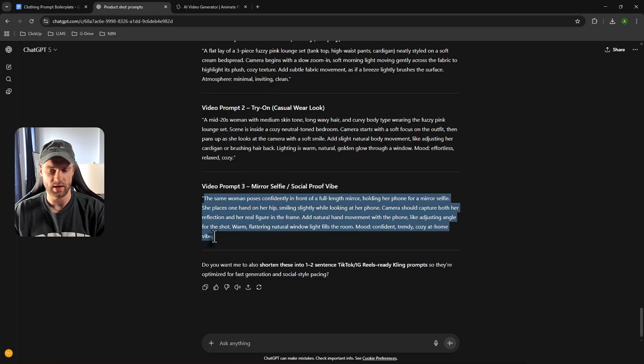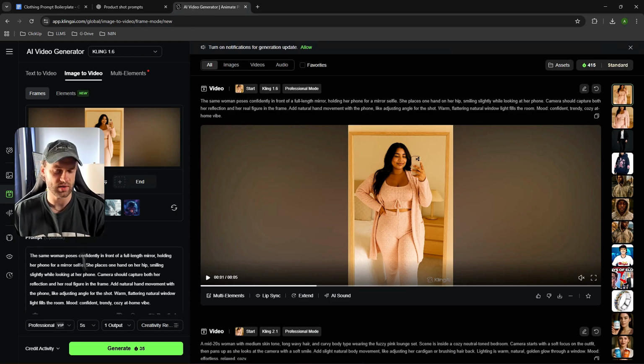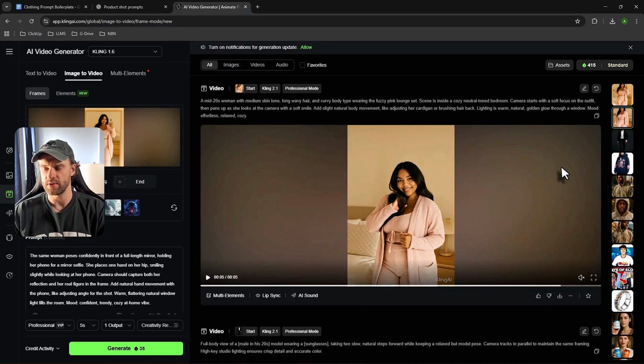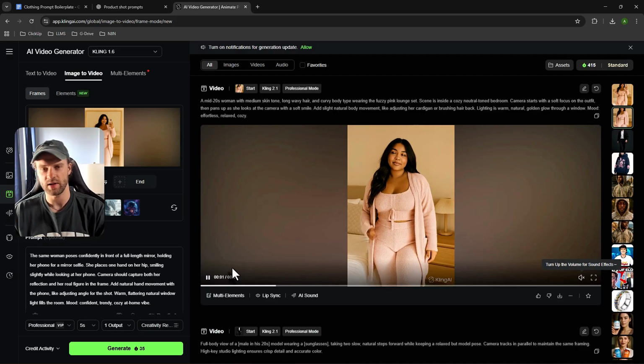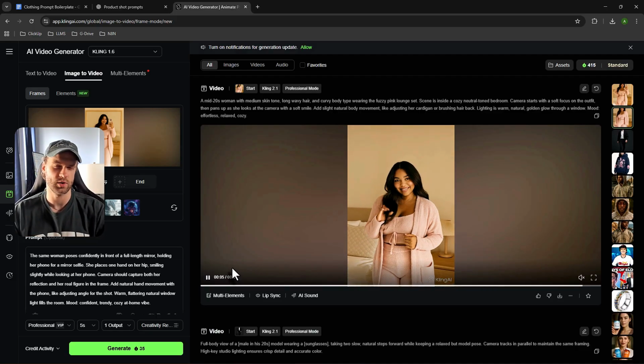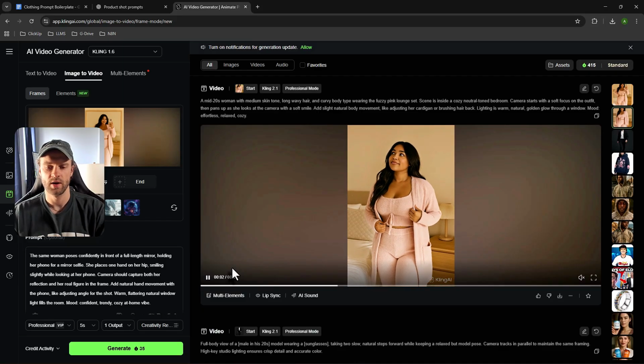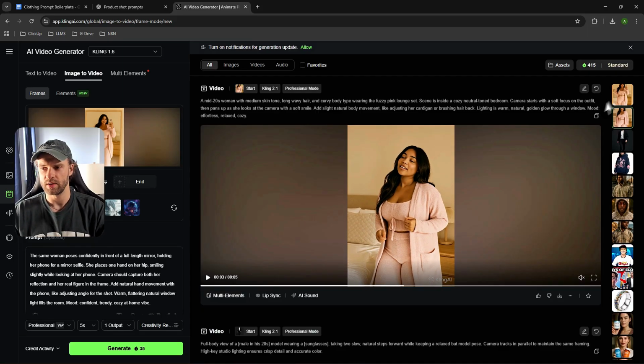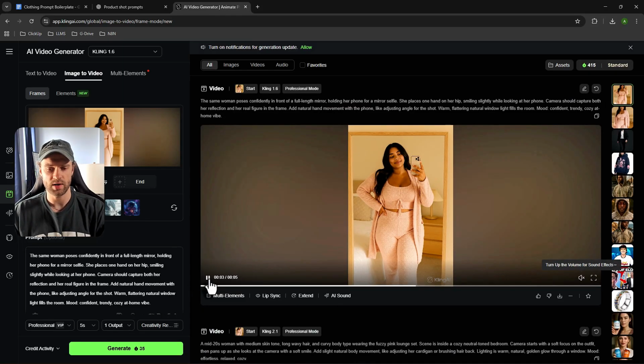So if we take this one and we bring it to Kling AI, and then we get this result, guys. The first one we did was this one here, also very natural, very raw, right? Not overly done, because we don't want this over-polished look, right? So we have these two. This is great. So what I want to do now is stitch these two together, guys. There are two options.